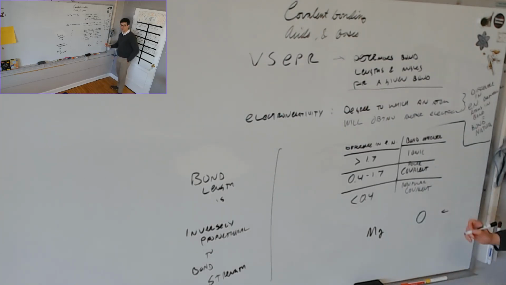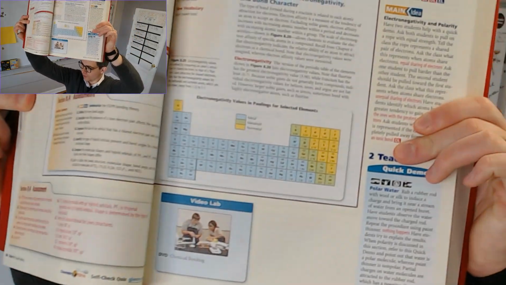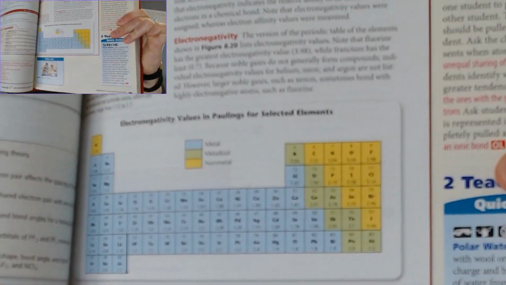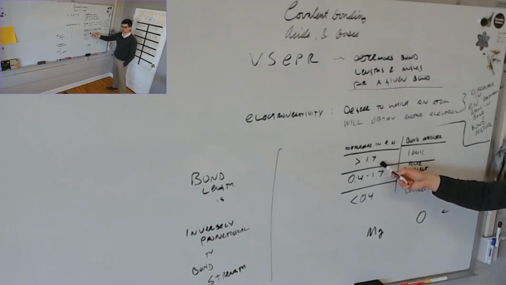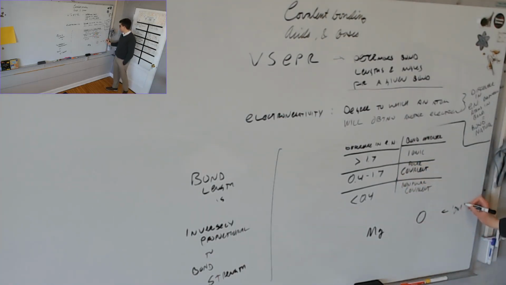And a metal and a nonmetal generally, and this is where we get the rule of thumb that I have given you since you were little freshmen, comes from this table. Got to get closer so you can see the numbers. Generally, a metal and a nonmetal will result in a difference greater than this, and it will be ionic.